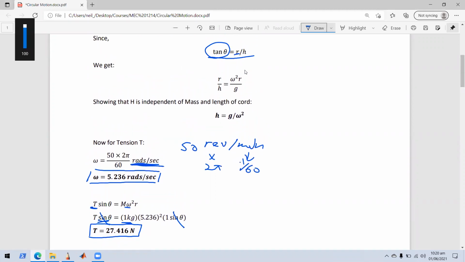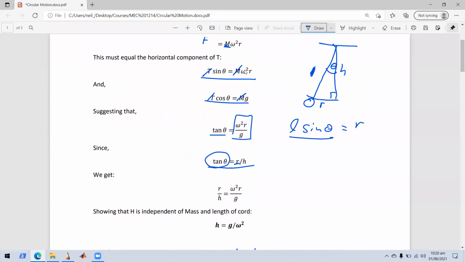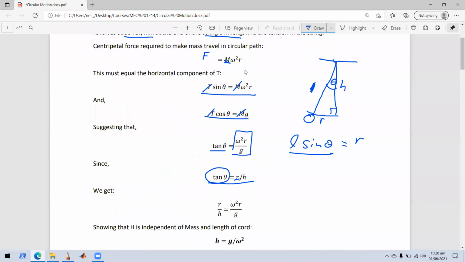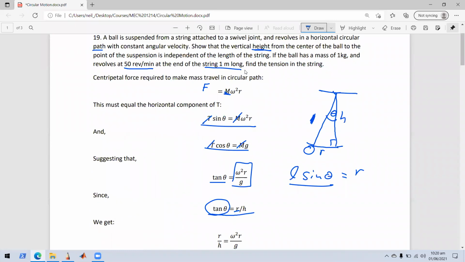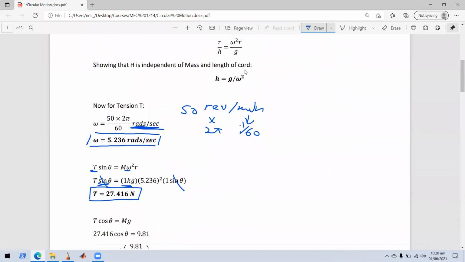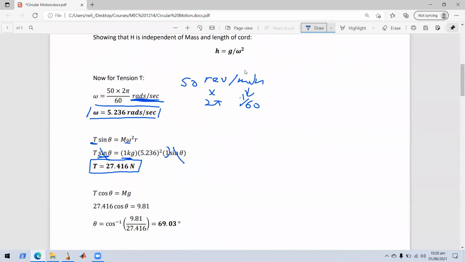In this case, we had here that h was equal to 1. That is why you used 1 sine theta. Not h, right? H is this height here. It's the hypotenuse, yes, the length of the string was 1. That's why we use 1. If the length of the string was 2 meters, then you would do 2 sine theta. If the length of the string is 1.75 meters, you do 1.75 sine theta. So we replace this 1 with whatever the length of the string is.